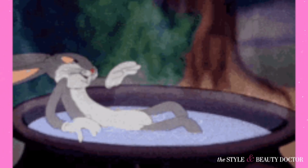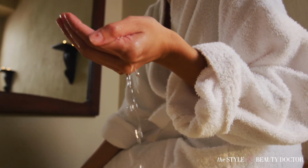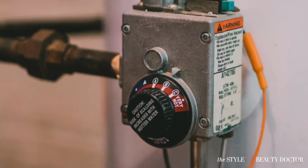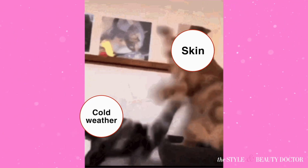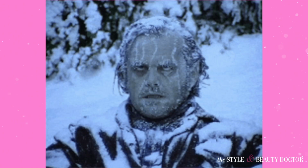Like, I always have to mention this in these videos because y'all like to shower in hell hot water. And nobody is telling you to take an ice cold bath. Just turn the water temperature down from burn ward to maybe warm. Now, the reason why you want to be mindful of this is that hot water zaps the skin of moisture, and the skin is already fighting for its life this time of year to hold that moisture in, because the cold, dry temperatures are just trying to zap all of the moisture from the skin.